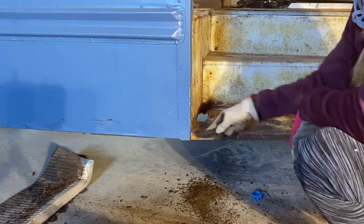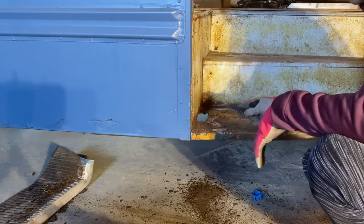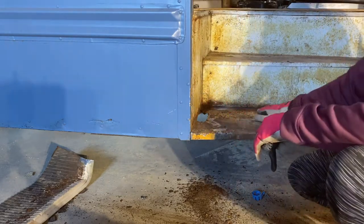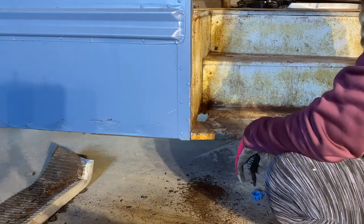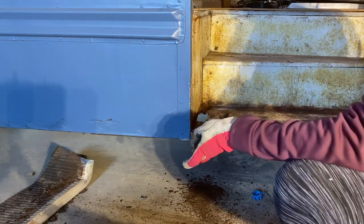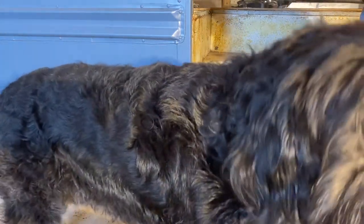I'm not patient enough for that grinder, so I'm gonna go back with this little wire brush thing and brush it off more. I did grind pretty much over these whole rusty corners, but not enough yet, so I'm gonna have to go back again after this just to see what areas need more. Hi Max, say hello.